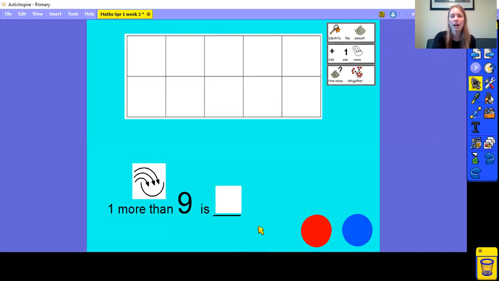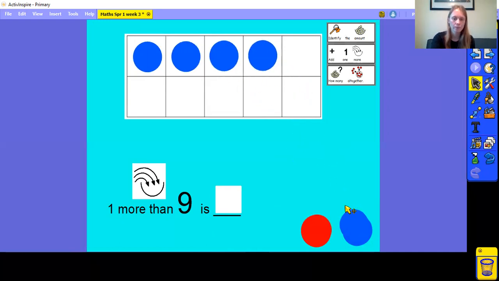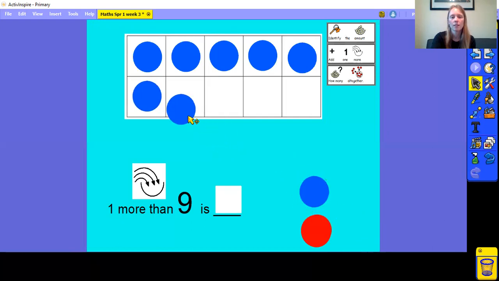The first number I need is 9. I'm going to use the blue counters for that. 1, 2, 3, 4, 5, 7, 8, 9.